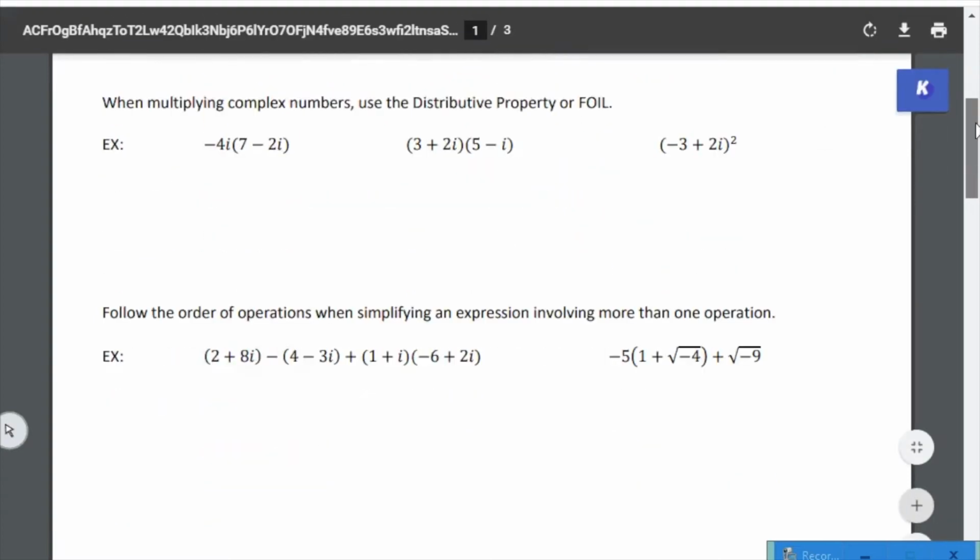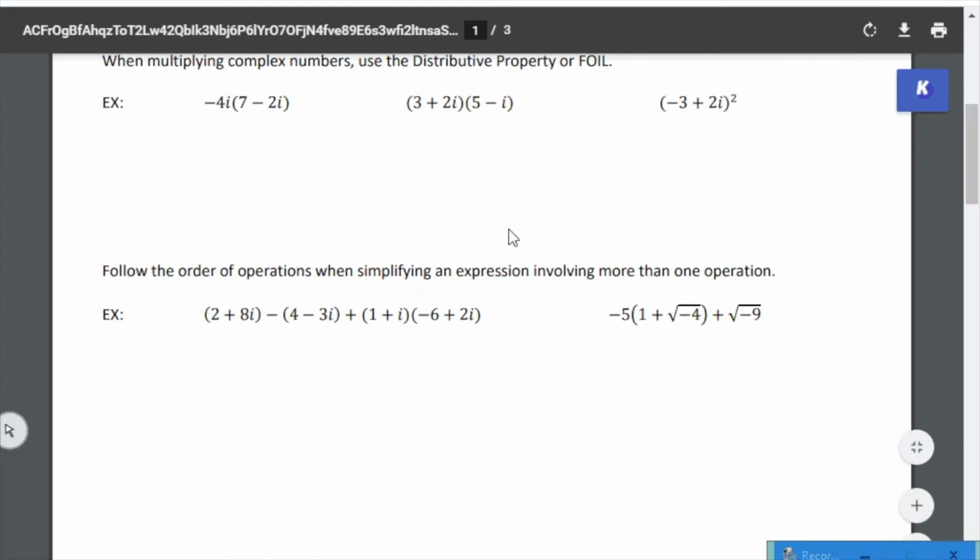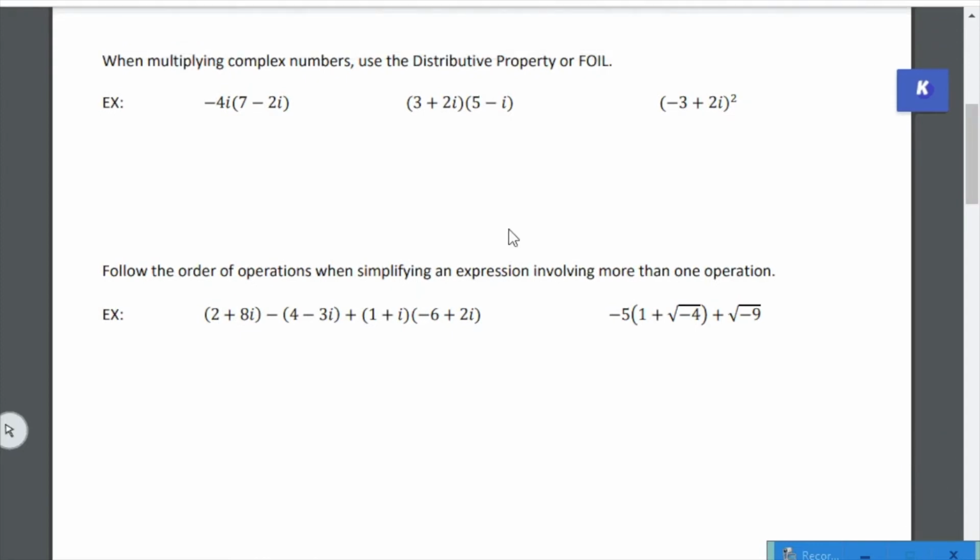So let's talk a little bit about multiplying. So when we multiply complex numbers, you use the distributive property, or we use FOIL, which is just another way of talking about distributing binomials. Again, when you multiply, unlike adding and subtracting, you can multiply any types of numbers together, any types of numbers whatsoever. It's just adding and subtracting have to have those like terms or like parts. So when we multiply, I'm just going to distribute through, and of course I'm going to multiply the constants, and then my variable will multiply or tag along however it looks.